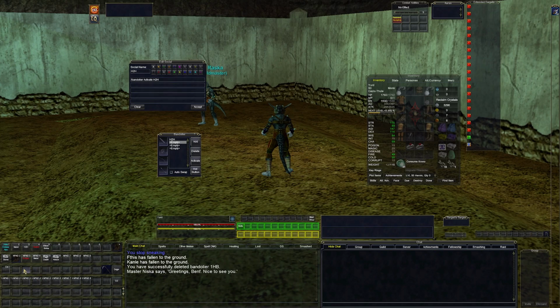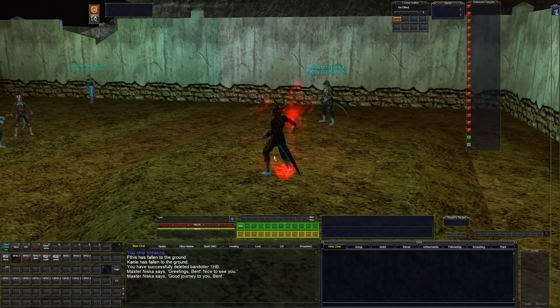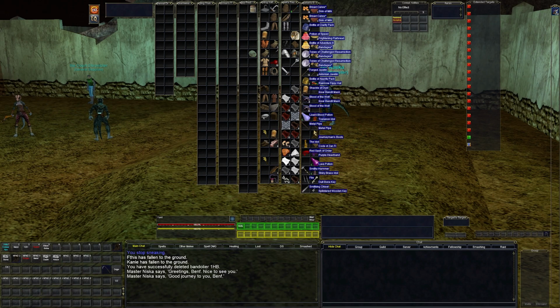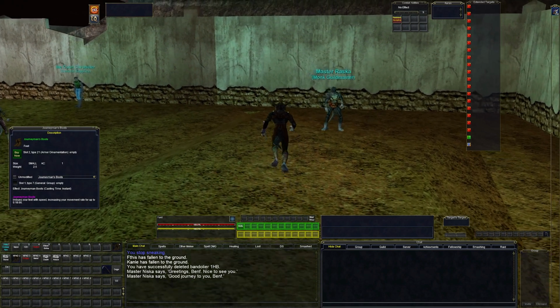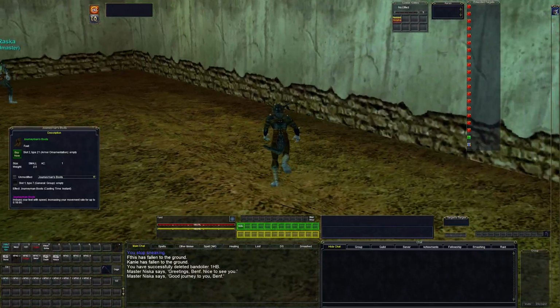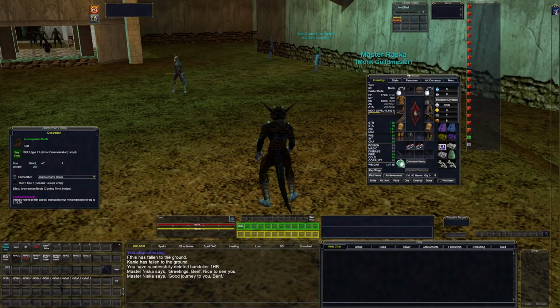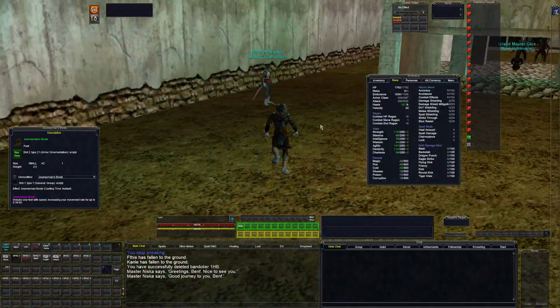Alright, so some useful things to have at this level. One is J-Boots, Journeyman Boots. These are very invaluable. One, for getting around the game. It's less than Spirit of Wolf, but it gives you enough velocity to get around the world. It's a 40 velocity, I believe.